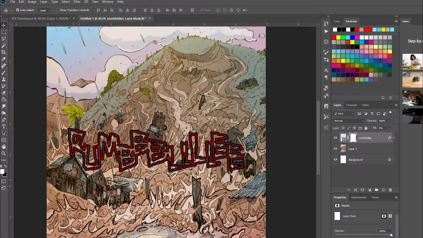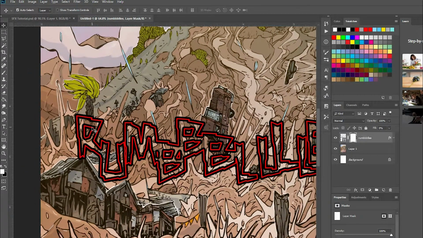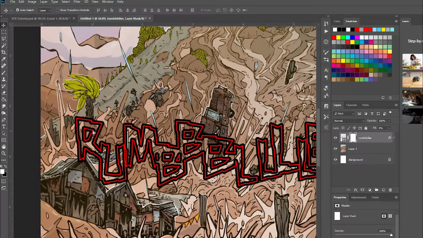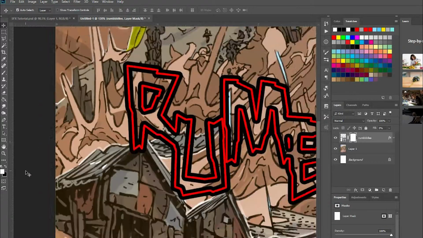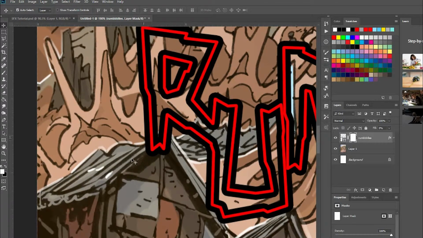Now let's say this text we want to hide behind this house, right? And let me bring this lower a little bit so we can actually make it interact. Now let's say I want to hide this text behind this house. Now we'll go back to this brush tool, and remember it was black, so it has to be black. And remember, it needs to be selected here with those brackets. That's how we know. And we are going to make this brush smaller, and we're going to color. I want to show you something. Look at this.